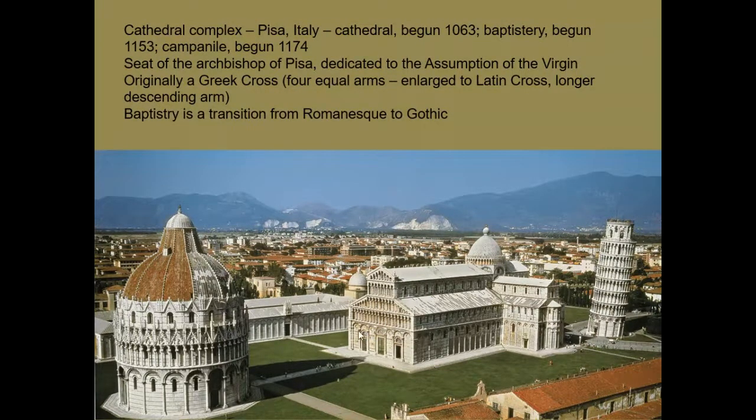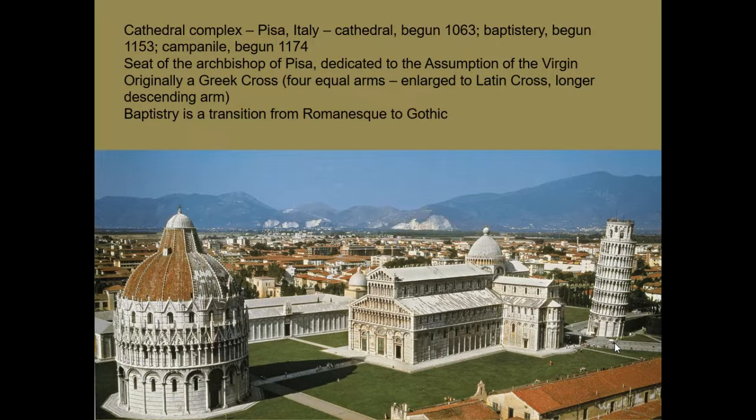The cathedral obviously is one of the main features. Standing in front of the cathedral, facing the west end, can be found the Baptistery building, and this is actually a building specifically for baptismal ceremonies, and they are freestanding structures in their own right. Often there's also a tower. This is Pisa, of course, the famous leaning tower. The tower there is actually a bell tower, so the church bells are rung from that height. It's known as a campanile.